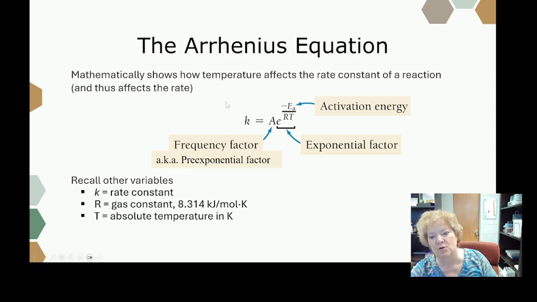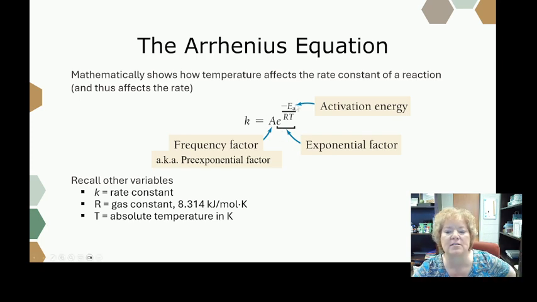So this is the Arrhenius equation. The rate constant of a reaction is equal to what we call a frequency factor or pre-exponential factor, but it's like a constant or parameter for that reaction, times e. This is the constant e, which is about 2.7, but it's the e button on your calculator. It has some actual number like pi does, but I just use the e button on my calculator.